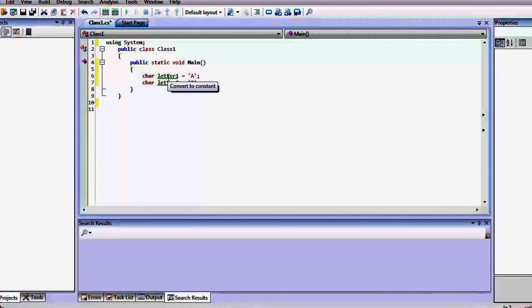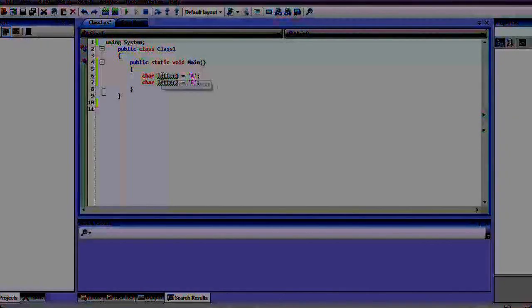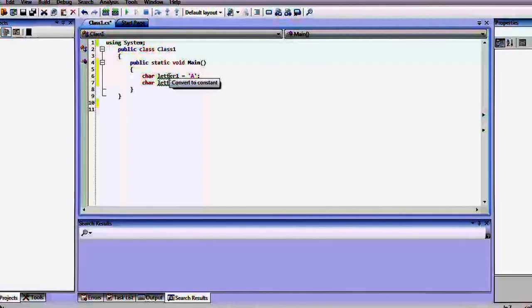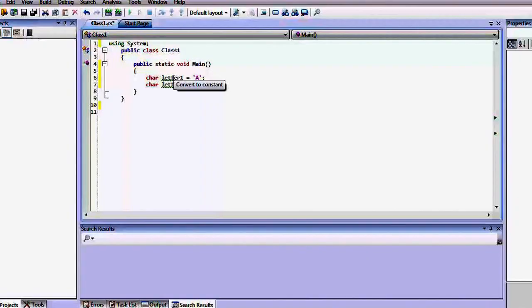In SharpDevelop, I really don't know what they call it, but let's assume it's like IntelliSense, because it's helping us rewrite our code or make it more efficient. But for this example, we really don't need to convert this to a constant, which is what it's telling us to do. We'll be looking at what a constant is when we reach the end of this chapter.